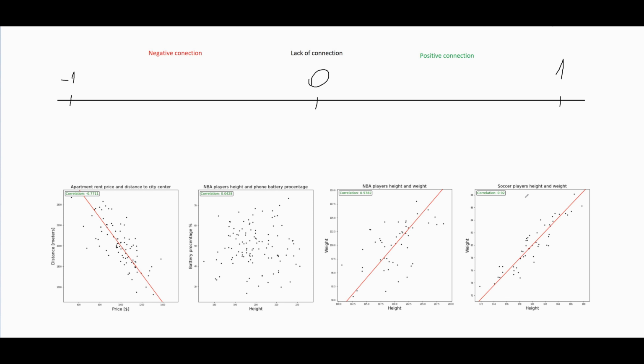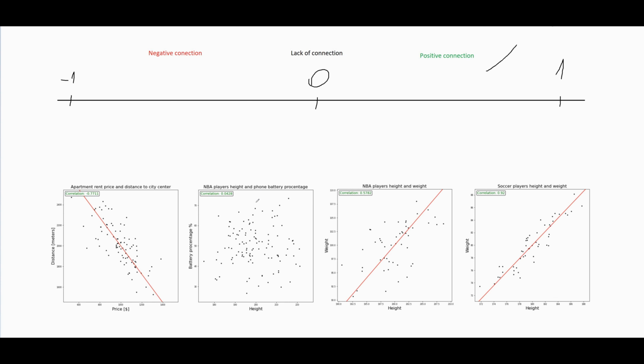Here we have an example of soccer players' height and weight. And we see a similar situation, just the players are much closer to the red line. So we see the trend much more clearly. Okay, so we are more sure that the taller person would be a heavier person, and we say correlation is positive, but it's bigger. Okay, so the correlation is positive when you go right and up. One thing grows, the other thing grows, and the closer you are to the trend line, the bigger the correlation is.